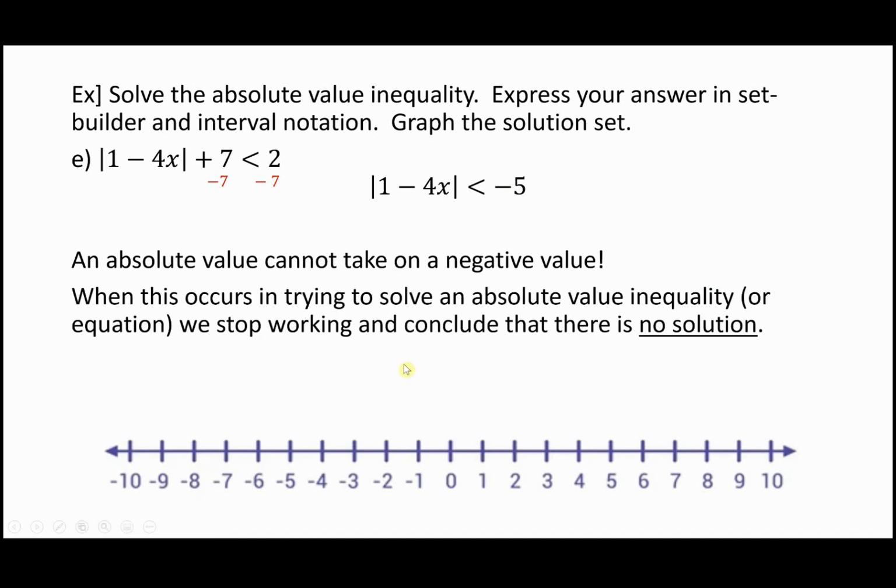So whenever this occurs, we just go ahead and stop working and conclude that there's no solution. So you could write "no solution" just in English like so, and here are the two different symbolic ways that you can represent no solution. Curly brackets with nothing inside, that represents the empty set, and so does this 0 with a slashy through it. And then don't graph anything because there's nothing to graph. There is no solution to represent graphically or otherwise. Okay? And that's it for that one. That was quick and easy because we recognized that there was nothing to do at the appropriate step. Great.